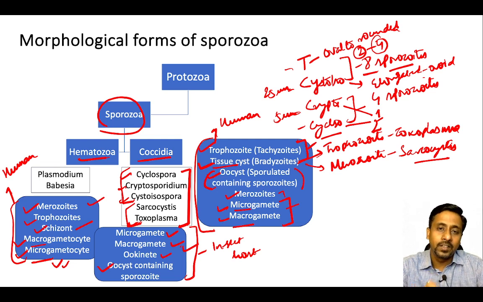Just to remember which morphological form is seen in which protozoan parasites. So I hope if you go through this video, at least you will be able to recall the names of the morphological forms present in various protozoan parasites, which will help you to identify the life cycle, or if in the questions a diagram is present and it is mentioned that it is a merozoite, a trophozoite or an oocyst, you may be able to find out that if it is an oocyst, it will be present only in the sporozoan parasite, because oocyst is not present in either amoeba or flagellates. So if it is mentioned cyst, it will immediately click in your mind that it is present only in amoeba, lumen flagellates or ciliates. So this is a quick recap about the various morphological forms of the protozoan parasites.